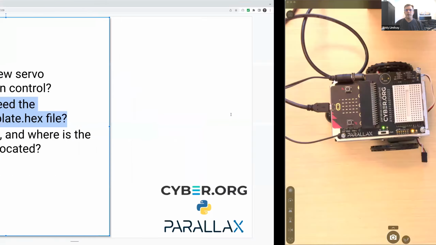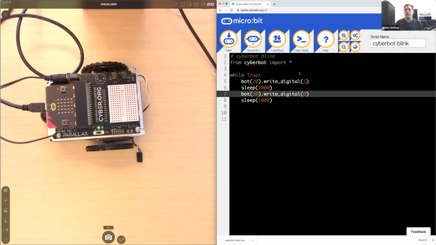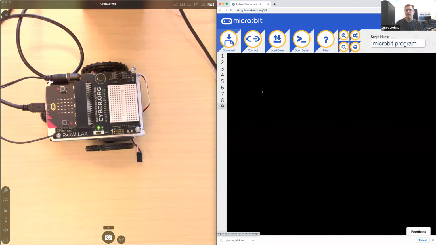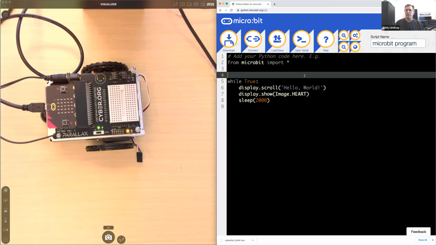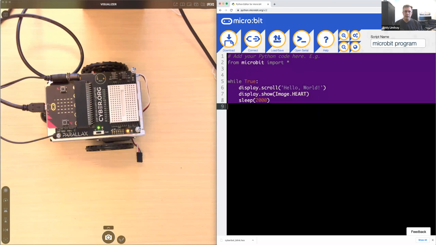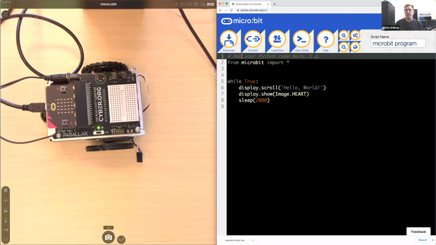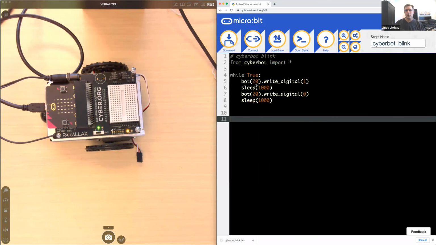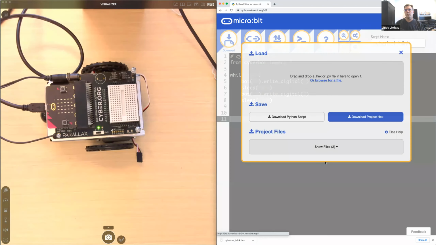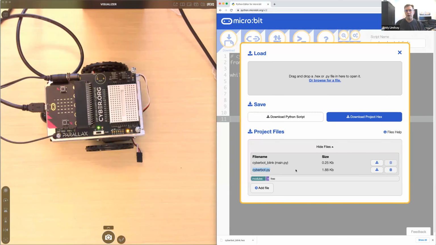And so now if I reload my browser to start back again at the beginning, if I just pasted that script in, it wouldn't work, but you can always just open the script, and a shortcut for anything that you've had recently open is to drag and drop it from the little downloads bar at the bottom, and it'll just load in. And remember that you will have the cyberbot.py module because you saved it as a hex file.